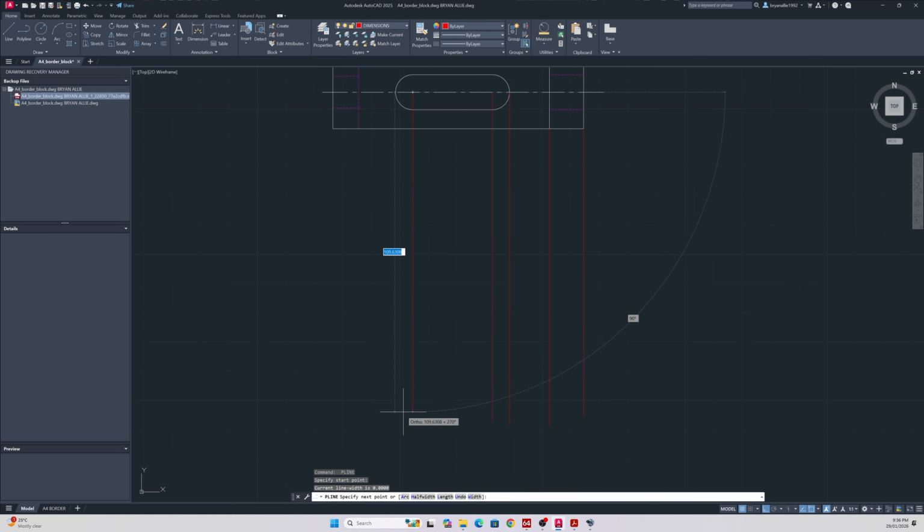Down, down, and down. You want to keep a relatively decent distance apart from each other. So you can just pick a point.